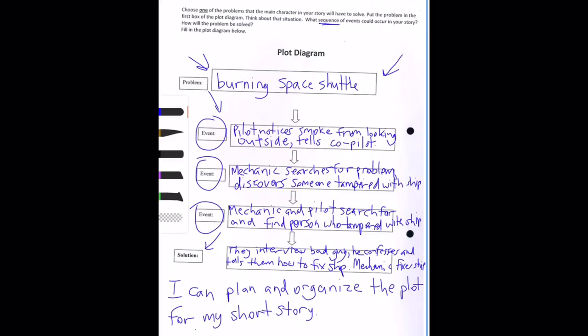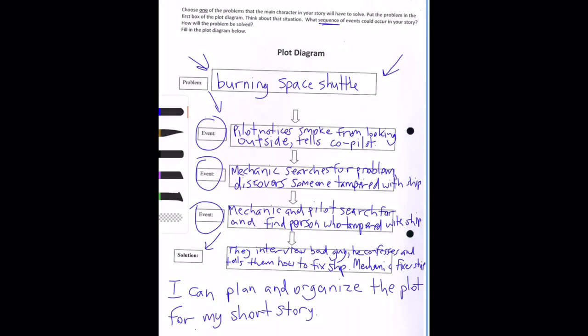It happens 1, 2, 3, 4, 5. It goes in order. It doesn't go 5, 2, 4, 1, and 3, right? It goes 1, 2, 3, 4, 5 when you're counting. So in this instance, all events will happen in order, and they will all lead up to your solution. And your solution is right near the end of the story. It's the end. It's the resolution. Remember, we talked about this in your notes for your short story elements.